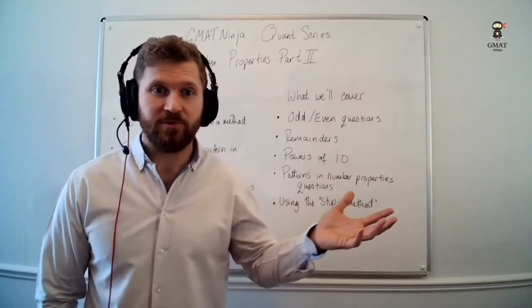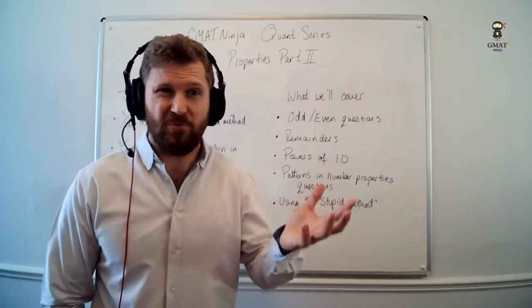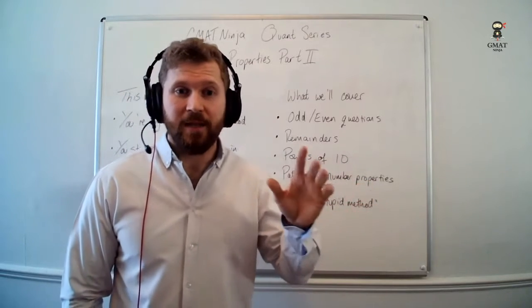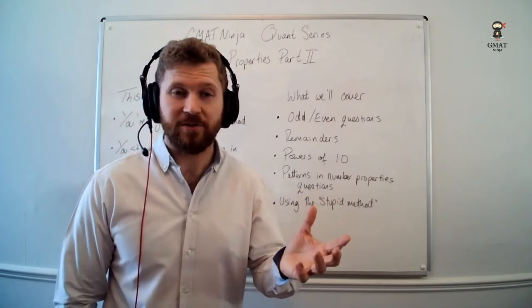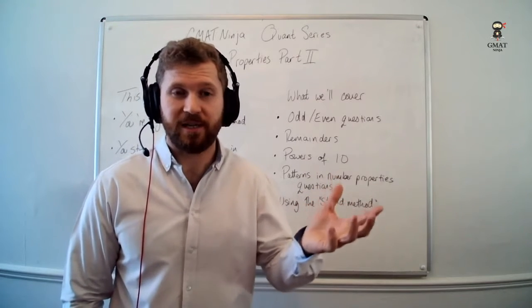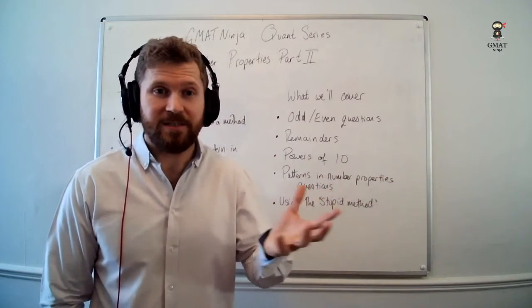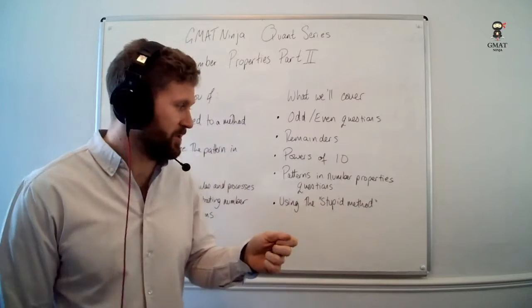Sometimes in number properties, you can formalize a method, or you can use some sort of quasi-algebra to answer a question. And we dealt with that in the first video. This video is for the questions when you're standing there and it feels like you're standing there with a hammer, a bunch of nails, a load of jello, and you've got to nail that jello to the wall. You just don't know where to begin with it. The question almost evades you, and it's how to spot the pattern that's going to help you here.